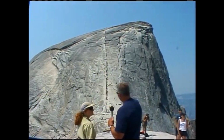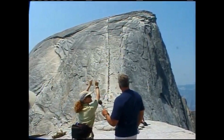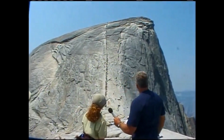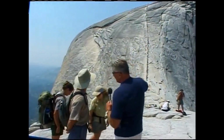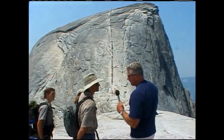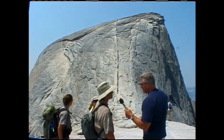So he would be pulling himself up there on a single rope. Yeah, and then standing on a single bolt while he created another one. And wonder why he chose this exact place on the side of Half Dome. I think when you get there, it'll be fairly apparent that that's the least steep angle. Now, Peter, this is interesting. We were talking about this hiking up here. If these cables weren't here, the average person would have no way of getting up Half Dome at all, would they? Well, it would have to be an average person taking a rock climbing lesson, because it would be a fifth-class rock climb requiring ropes, anchoring, all the technique.